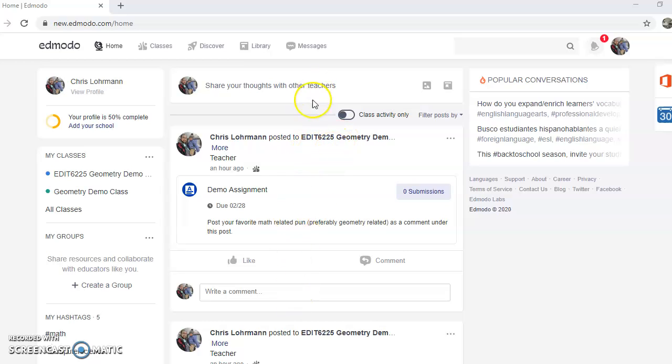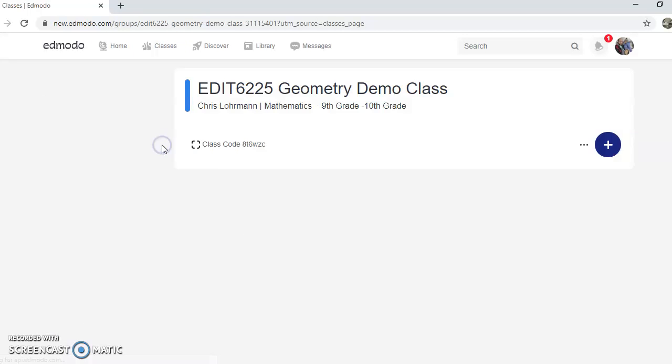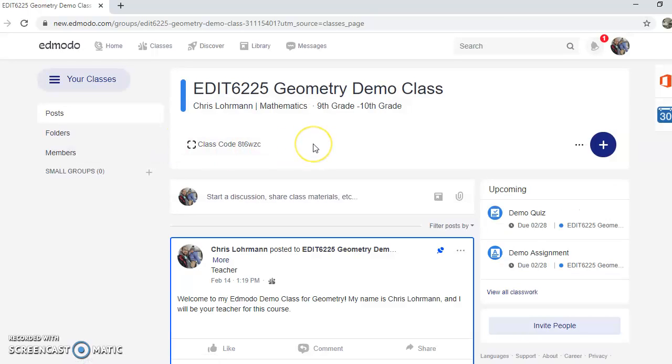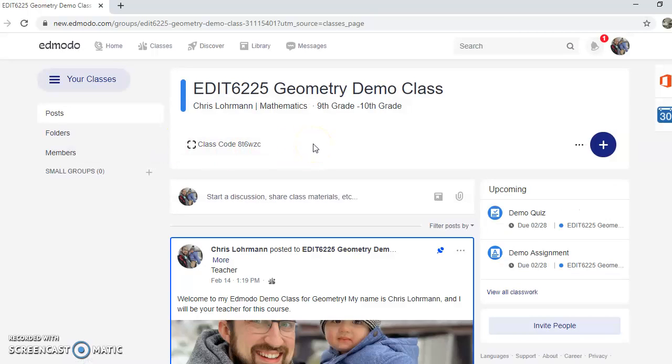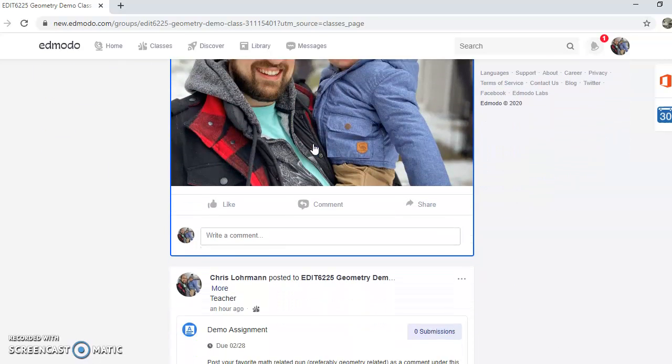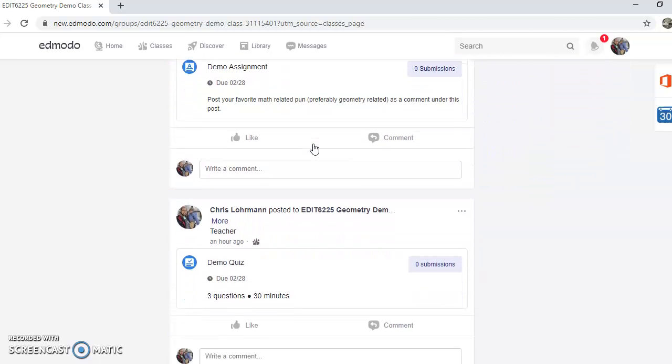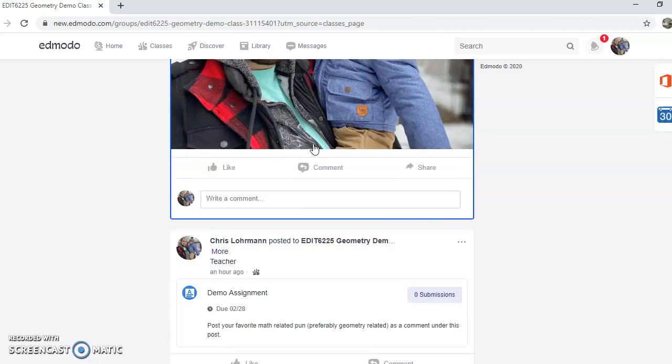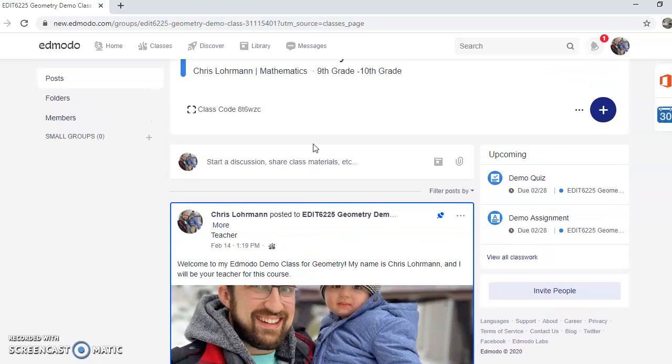Now, you can see that this looks like a traditional social media site, maybe like Facebook or LinkedIn, where it has a news feed in the center. And this is true also for the classes. If we went to a class, I'm going to look at this demo class that I created for geometry. On this demo page, the posts that are made appear in this central bar, and you can scroll through them and get an idea of the conversations that are going on, the different assignments that are posted, things like you would traditionally see in an announcements page.